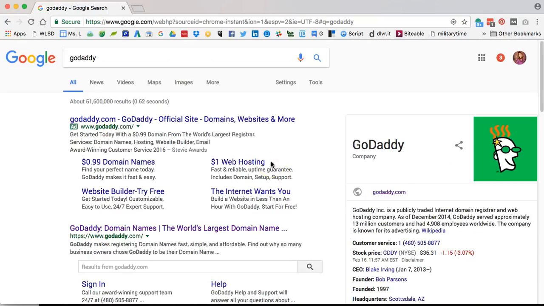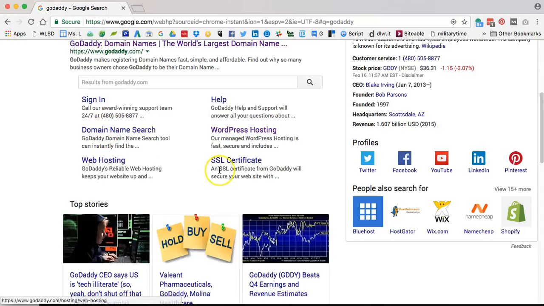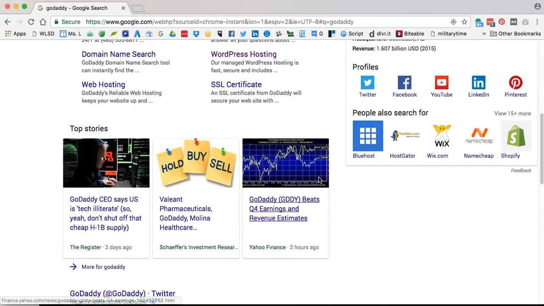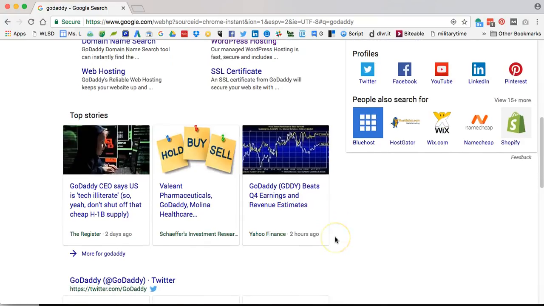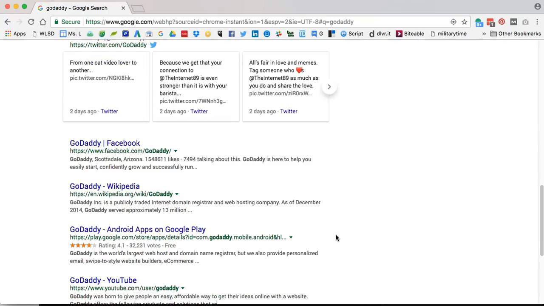When you look at the content that Google is providing, you're going to see some site links right away. These are great places to find keywords, and you'll see some of the most important or more popular pages for a website. And then you can scroll down and see some information like top stories or videos or tweets that they have.